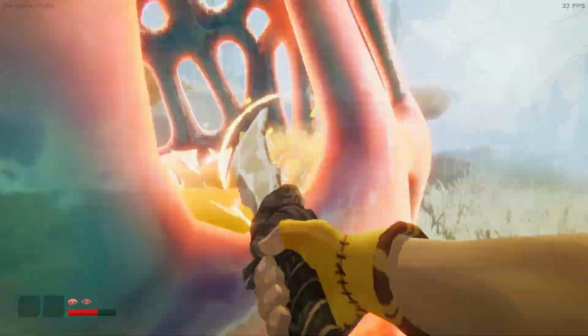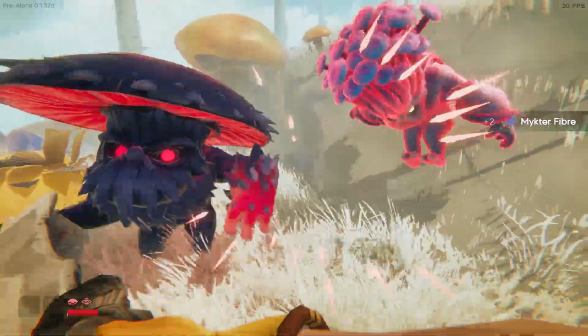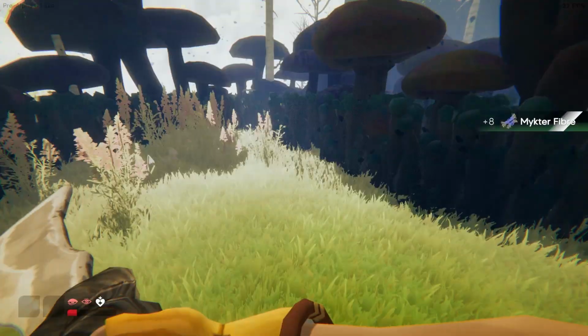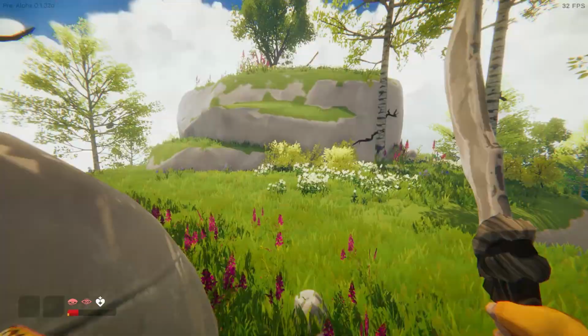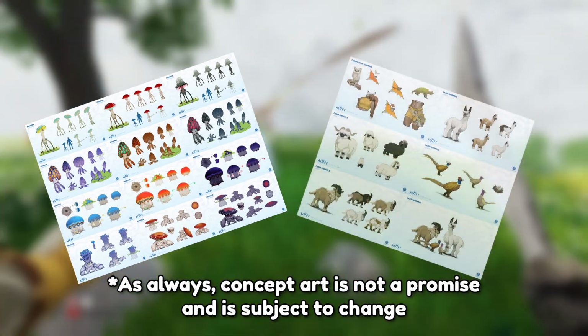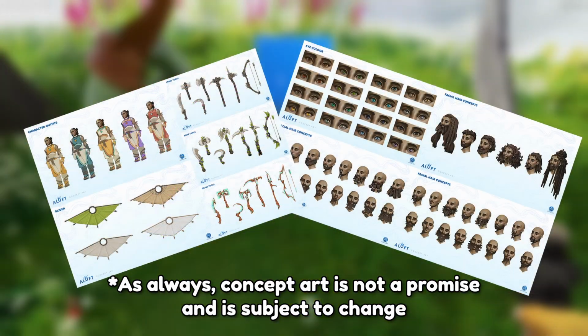Now, like I said, it's an alpha and it's pretty bare bones at the moment in some other regards. Combat is passable, but it's a bit lacking with just these 3 mushroom enemies. There aren't any animals, there aren't any different biomes, there's literally no story or progression yet. But the developers are very open about what they intend to add. If you go to the Discord, they're constantly sharing concept art of different enemies, or those missing animals I mentioned, new biomes they have planned, character customization.